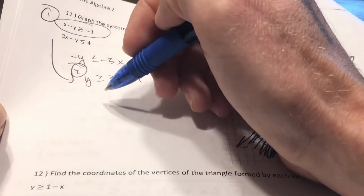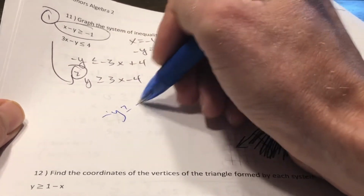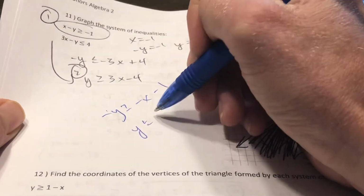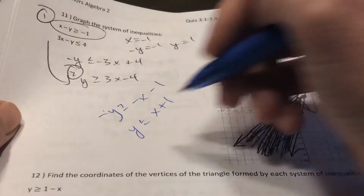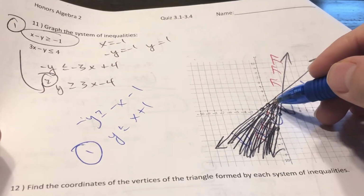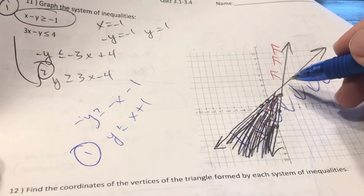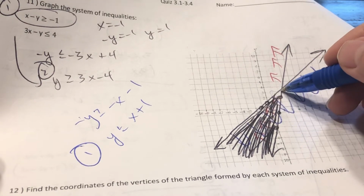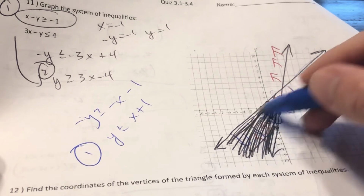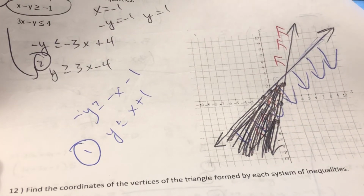Let's put them both in slope-intercept form. So like equation 1, if I move the x over, that's what I got. And I divide by a -1. So that's equation 1, and you can kind of see it right here. Y-intercept of 1. Yeah, up 1 over 1, up 1 over 1. You can't really, that's not great. But there you go. That's the first line. And it's solid.